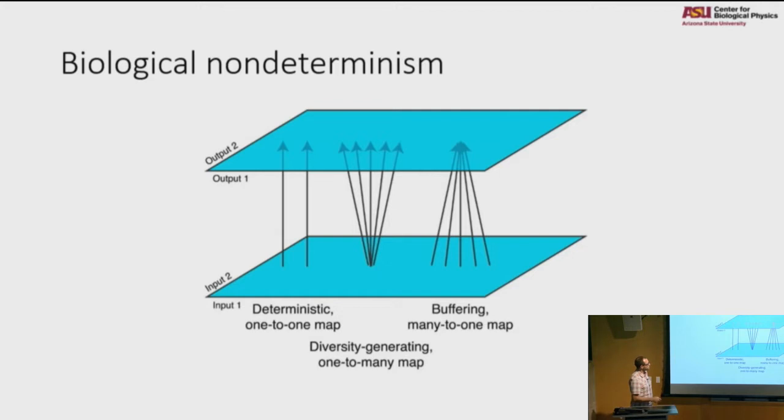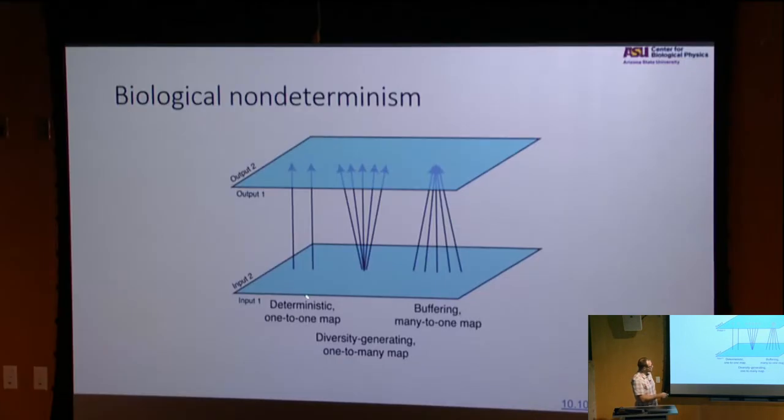So when I started learning about biology, one thing that enticed me as someone with a condensed matter physics background was that when you think about a biological system, one way you can think about it, and this is a bit of a reductionist view, is that you have some inputs and then you have an output. If we had a deterministic input, let's say you raise the temperature on a bunch of cells, or I start raising the temperature in here, then there might be one outcome, which is everyone decides to leave. In cells, it might be they turn on a stress signaling pathway. They're going to try and respond to it.